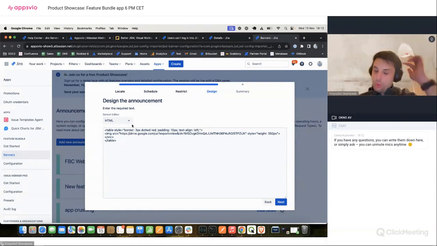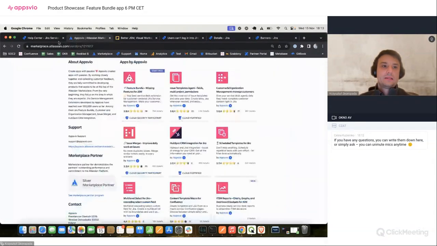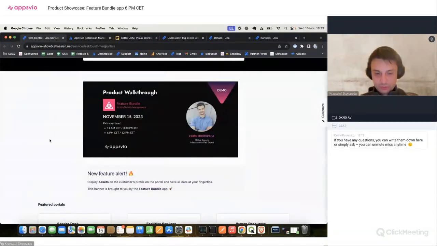And in the next step, we have a banner body. So it's a message that we would like to share with our customers. In this case, it's a HTML, and it's very powerful because this adds an option to display an image like here to your customers.